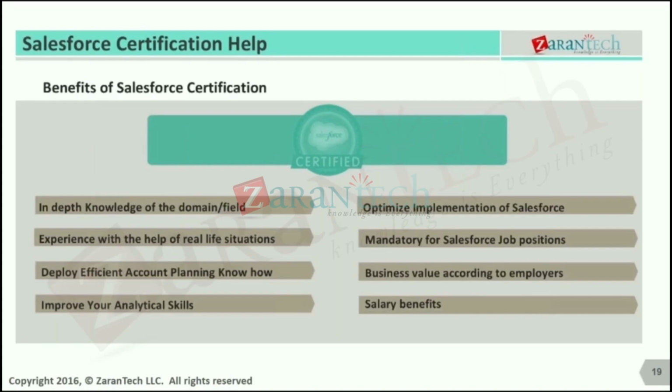So to improve customer quality and data management and service and support, to aid in acquiring new customers, to increase the efficiency of marketing campaigns, to reduce the cost associated with sales, service, and marketing, to increase the customer satisfaction, retention, loyalty, to provide mobility of the business and profit margins. Now, while you go with the certification, these are some of the advantages that come into picture.